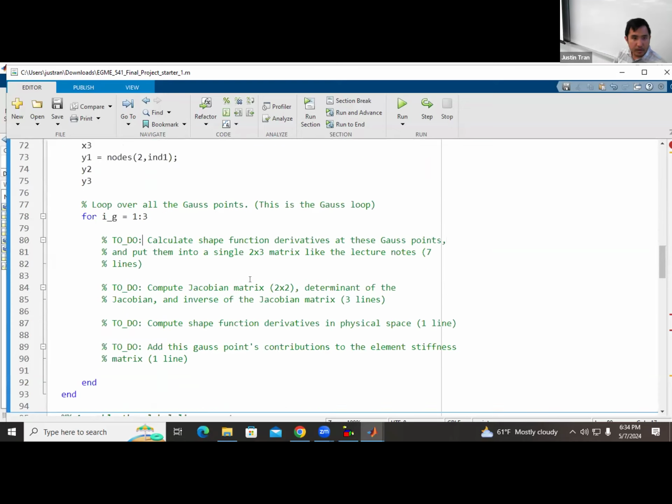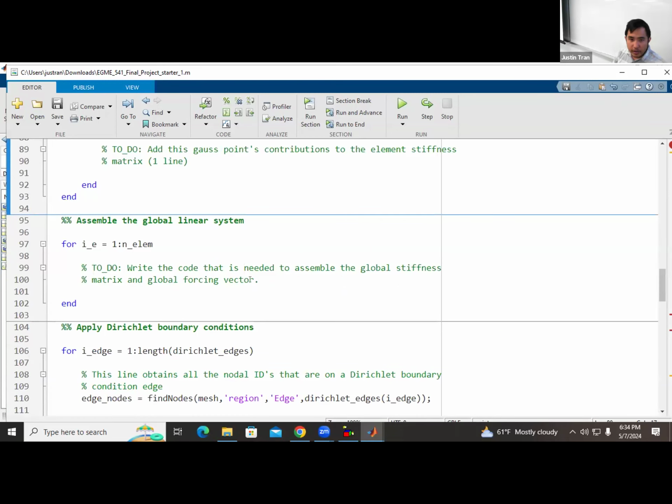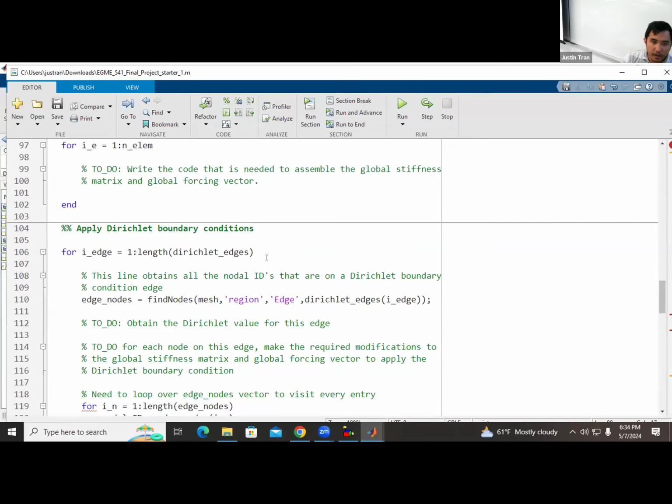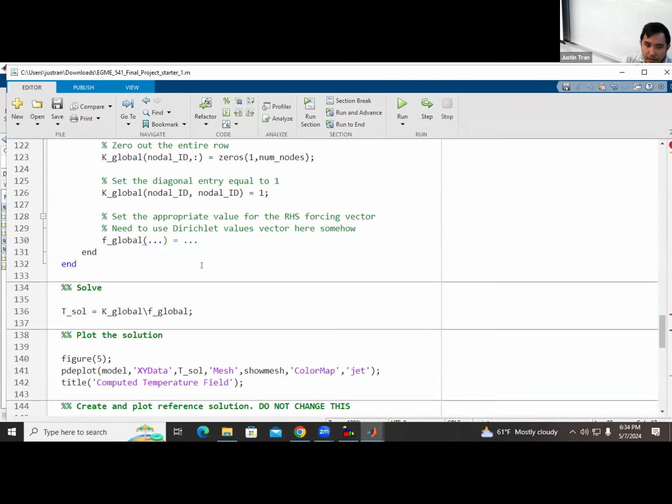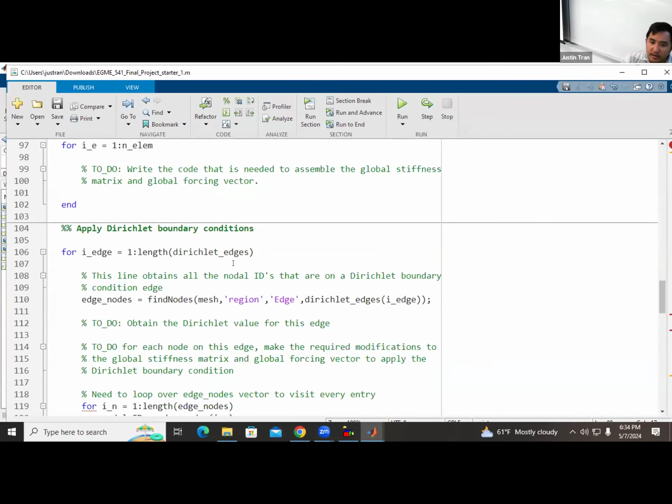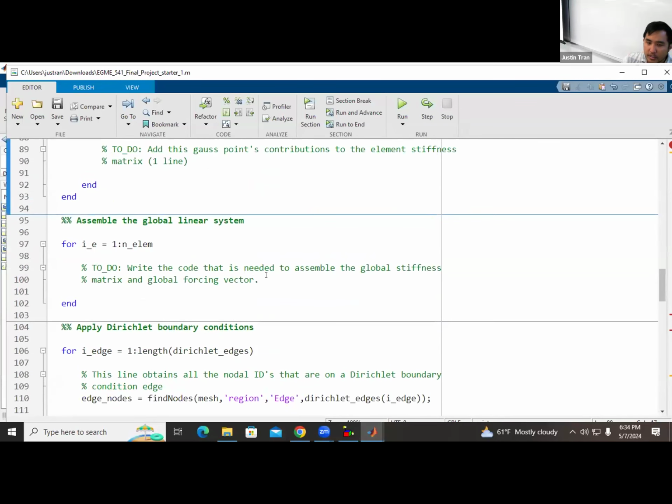Okay. So the other thing I want to do here is assembly. I'm not going to go over the Dirichlet boundary condition because that's almost exactly the same thing as our direct stiffness method. But it would be good to review the global assembly. So we need to assemble the global stiffness matrix from here, and that involves loading in all the element stiffness matrices and inserting them in the right locations.